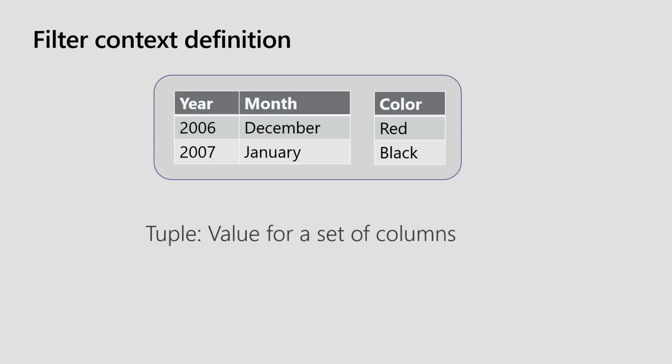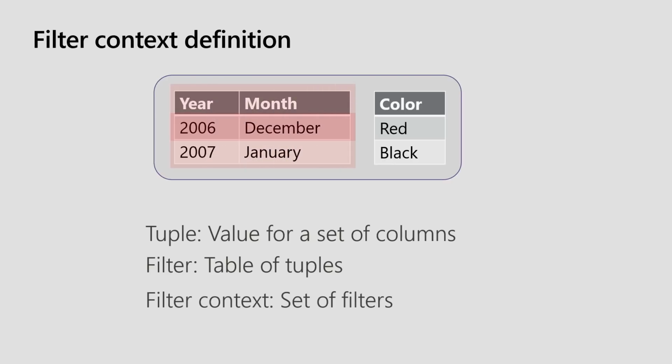Now, in order to avoid the confusion between tables and filters, because a filter is a table with rows, we can use different names. So we can call tuple the list of values for a set of columns, like this one. In other words, one row in one filter is what we call a tuple. We don't use this name often. But the table that we inject into the filter context is something that from here on I will call a filter. Actually, I already used this name. But when I say filter, one filter is one table. And one filter context is a set of filters. So it's a set of tables.